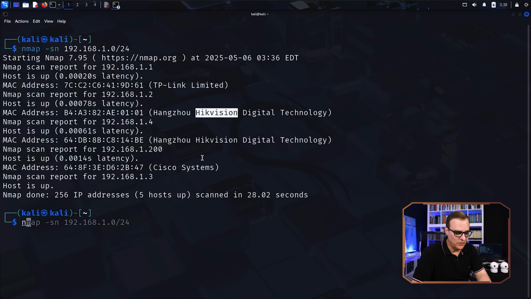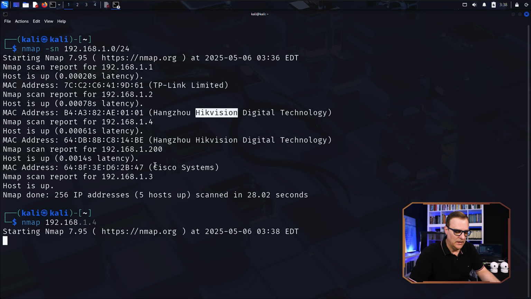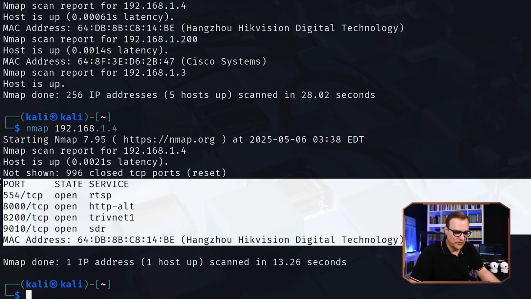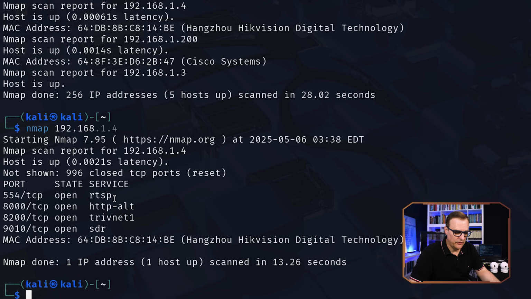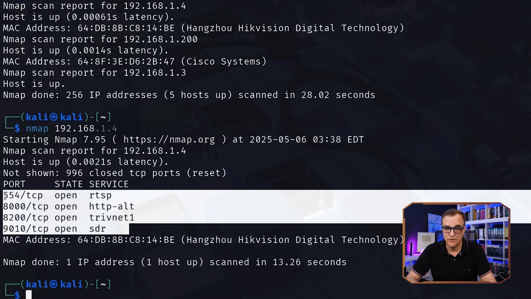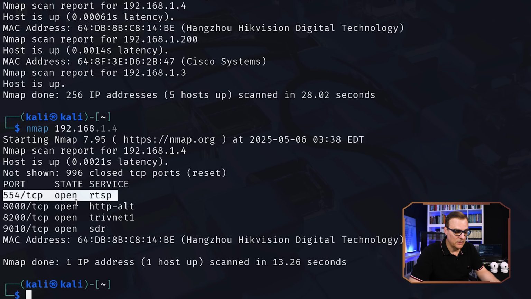So what we can then do is use Nmap to get details of one of the cameras. So let's use Nmap to find out which ports are open on 192.168.1.4. Okay, so this tells us that it's most likely an IP camera. Notice we see port 554 RTSP. We see an alternate HTTP port. A lot of developers seem to believe that if they move the default port of a service like HTTP to some other random port, it won't be discovered. But notice it was very, very simple to discover the ports on this camera. The important one here is RTSP.